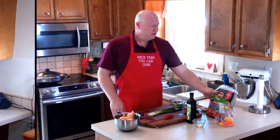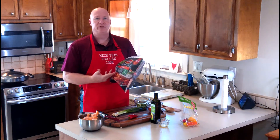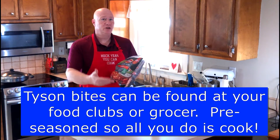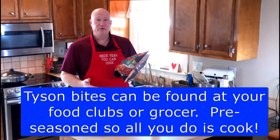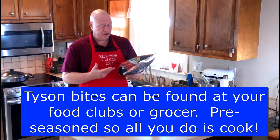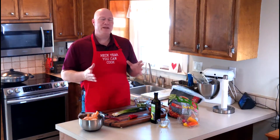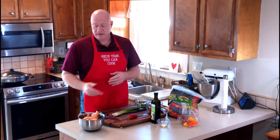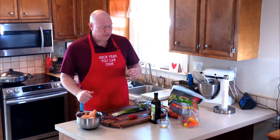The star of the show today is Tyson's chicken bites — buffalo style, frozen. You're cooking from frozen. This large bag was about 12 or 13 dollars at Sam's Club and it's several pounds. It's already processed — I know I'm not a big processed food family, but when people are in a hurry and you forget to defrost, you can make this rather quickly. I've got a pound and a half right here ready to go.